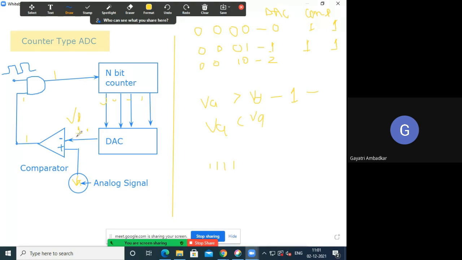this VP is equal or greater than, it will become 0 because it is connected to minus. So minus reset, that is logic 0. Logic 0 झाला की there will be no further clock pulse passed. Okay, I will try to draw this. या केसमध्ये this gate will be disabled. Analog input voltage, हे analog voltage जे आहे इथे दिलेलं, याची इक्विव्हॅलंट व्हॅल्यू किती आहे, जी या काउंटरच्या आउटपुटला येते.